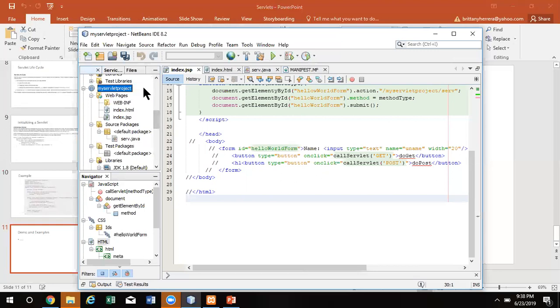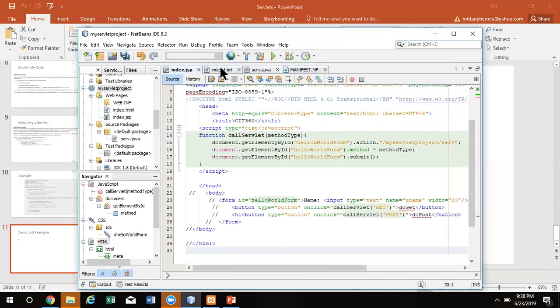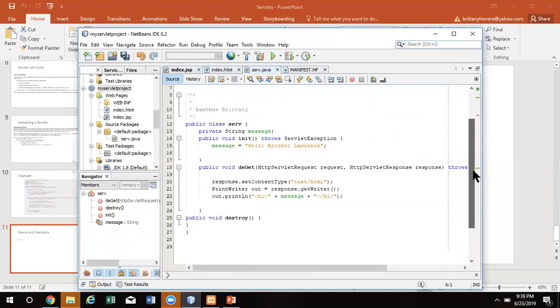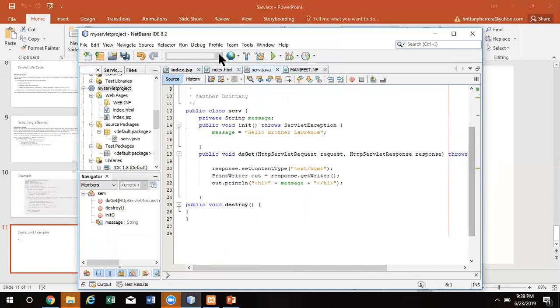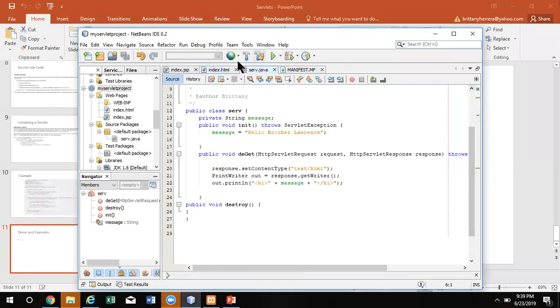And you can create the JSP in whatever package, like this is the servlet. So I created this JSP index and this HTML, and then here's the other servlet information. If I run this, let's see what happens here. Hello, Brother Lawrence. As you can see, I get the information that I was requesting.